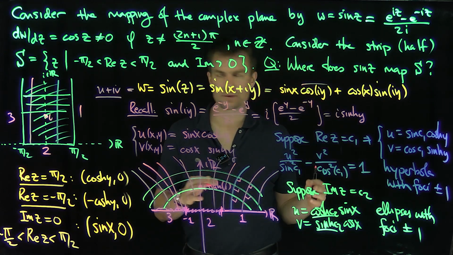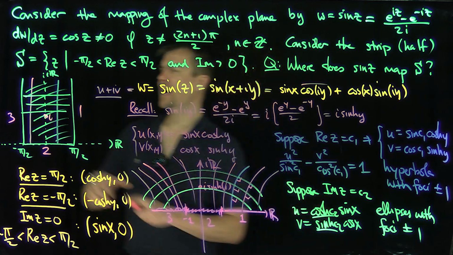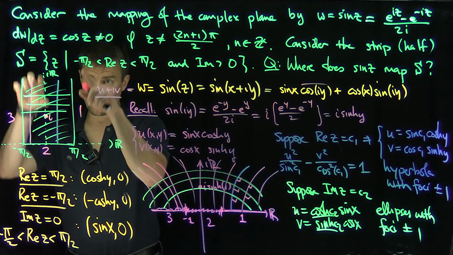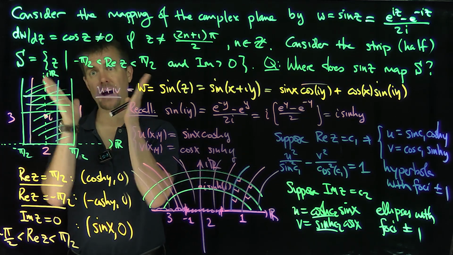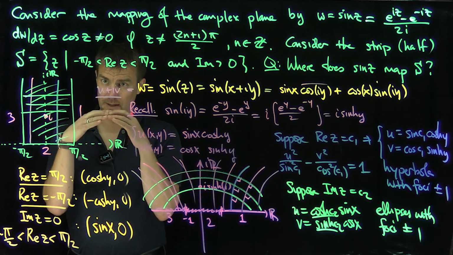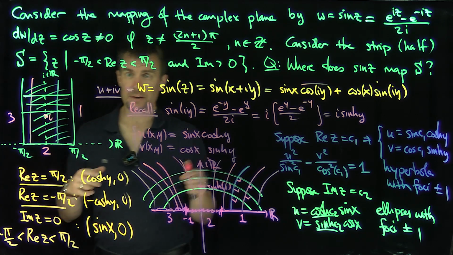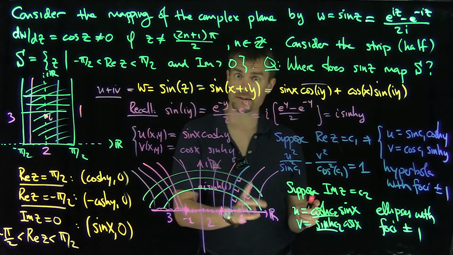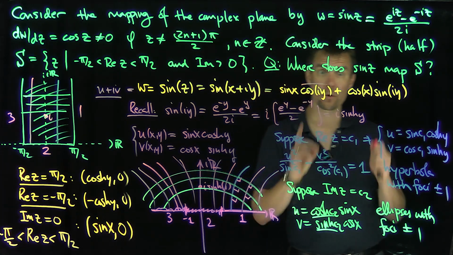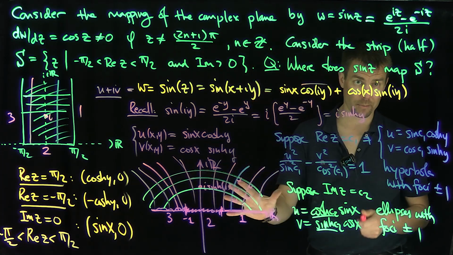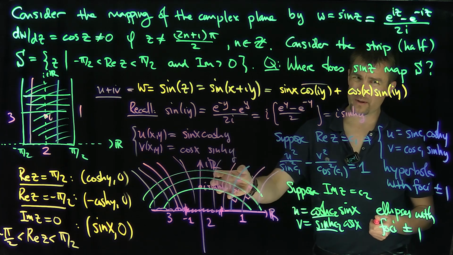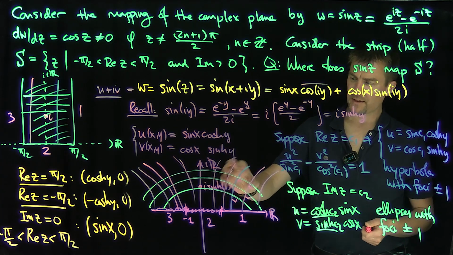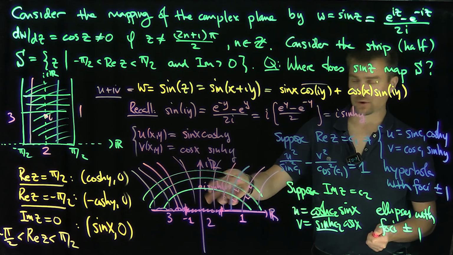So beautiful, beautiful result. So the sine is doing what? The sine mapping is taking this half strip, it's mapping it to the upper half space, and the level sets are being mapped to hyperbolas and ellipses, and all those hyperbolas and ellipses are confocal. They have the same foci, right? So they're confocal ellipses and confocal hyperbolae, right? So in other words, the sine map is really unlocking a really beautiful geometry here. This is sometimes called elliptic hyperbolic geometry in this case.